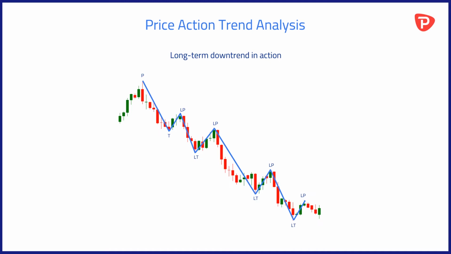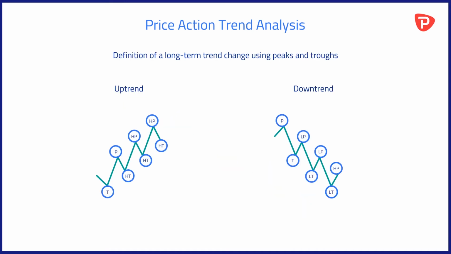You need to keep in mind that although this downtrend looks obvious, the market isn't always this clear. So it is good practice to apply this method to remove any uncertainty as to which way the trend is headed. Once the direction of the long-term trend has been identified, it is just as important to understand when the trend has changed. The example that we can see on the left of the screen now has a series of higher peaks and higher troughs. A change of trend occurs when price makes a lower peak and then continues down to make a lower trough. Once this sequence happens, the longer term uptrend has ended and the sequence that starts a long-term downtrend begins.